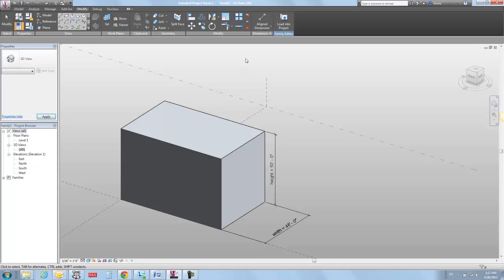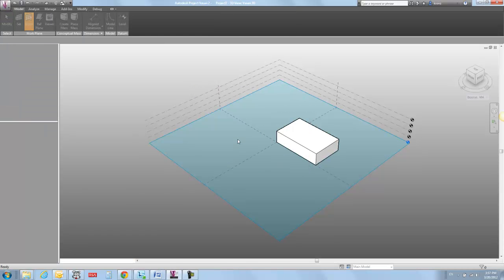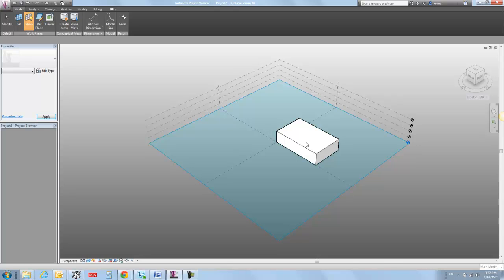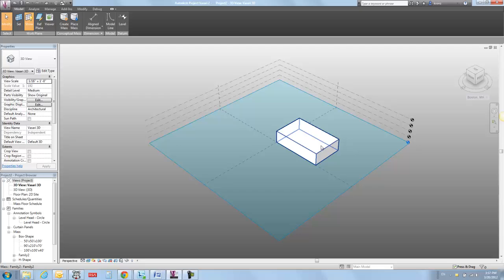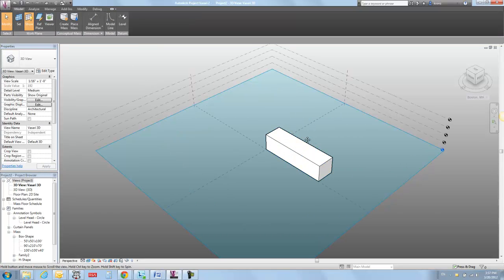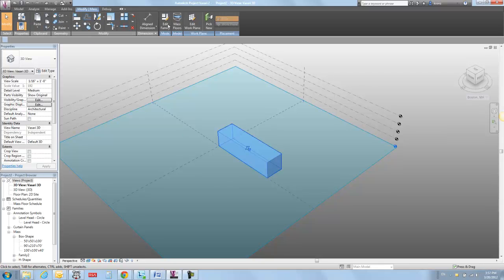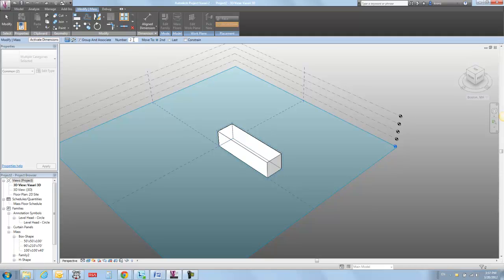So if I load this back into the project, I'm going to overwrite the existing. And let's make him 20 feet by 20 feet, like so. And now I'm going to make a whole bunch of these so I can control them in different ways. So I'm going to use the array tool, and I'm going to make a bunch of these guys. Let's make 6 of them.